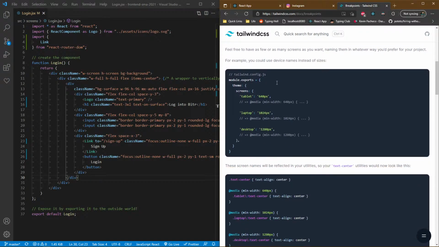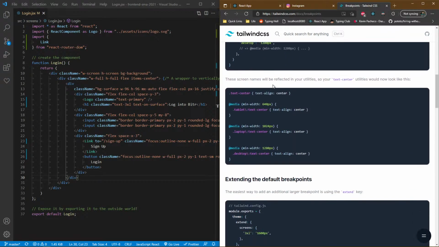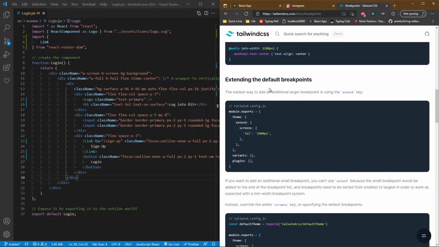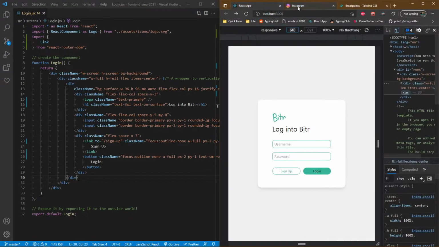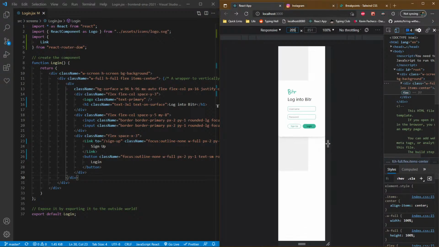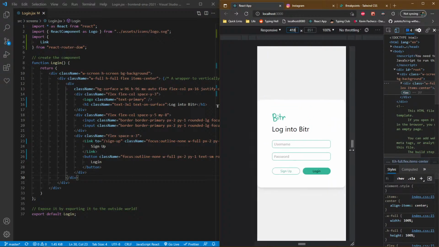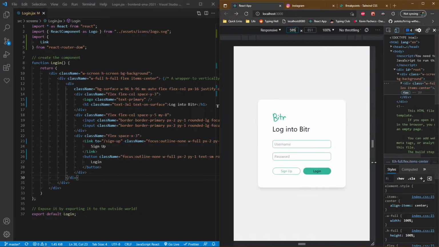What we mean by a mobile first approach, so Tailwind takes a mobile first approach, is that you should actually be designing your websites with mobile in mind. So what does it look like when your website is on a device that looks like this? So you should design for that and then slowly work your way up to bigger and bigger screen sizes.